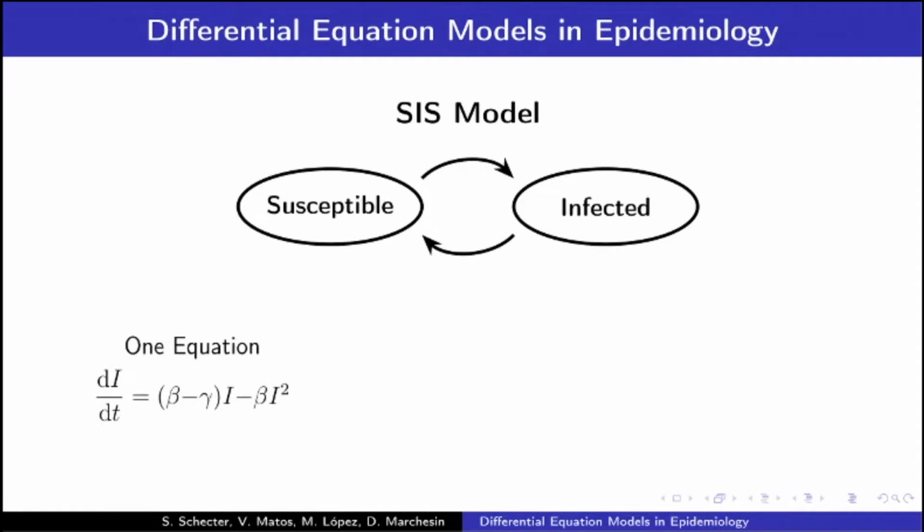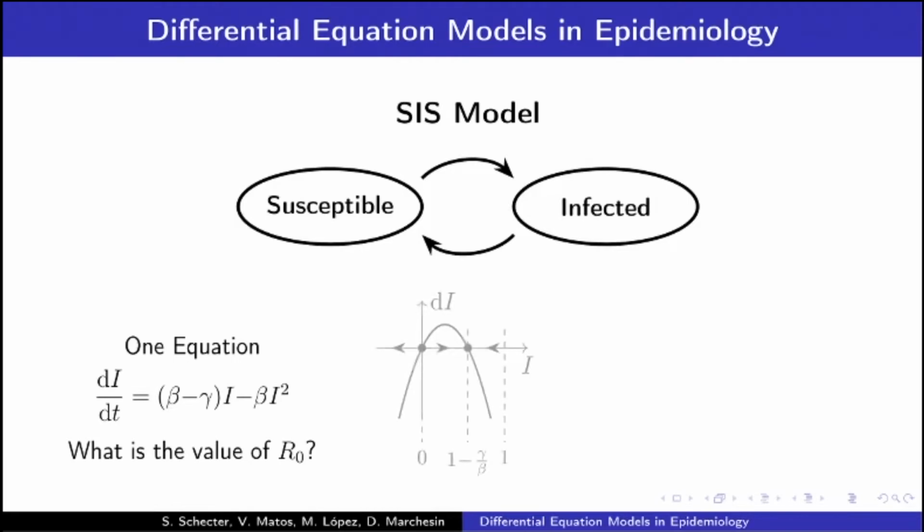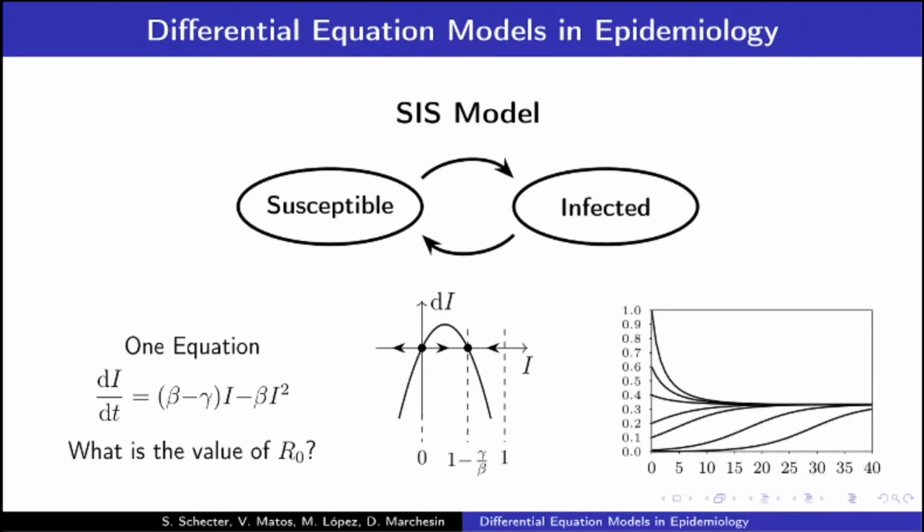We can represent this model by a single differential equation given certain relations between the susceptible and the infected. We will analyze the constants beta and gamma, which will help us determine the value of R naught, which is the basic reproduction number. This number indicates how many people will be infected from a single person who has a disease. We will study the points of equilibrium and the phase portrait of this equation, and then we also will be able to sketch some solutions for it.